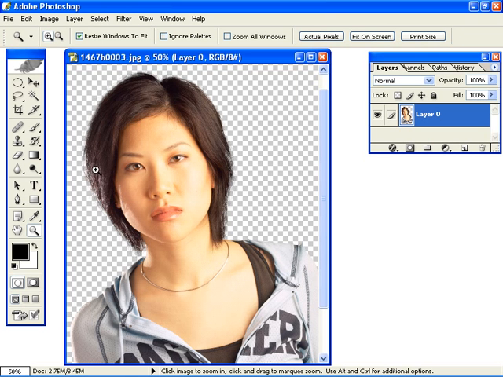It's looking pretty good. Look at the hair here. This is a really, really good extraction. It's very clean around the edges. But over here, we've extracted a little bit of the hair that we didn't want to extract. We can quickly fix that.